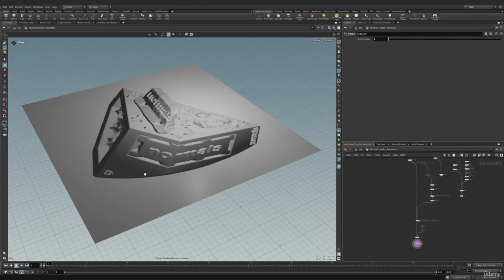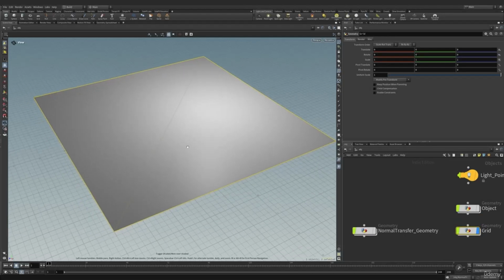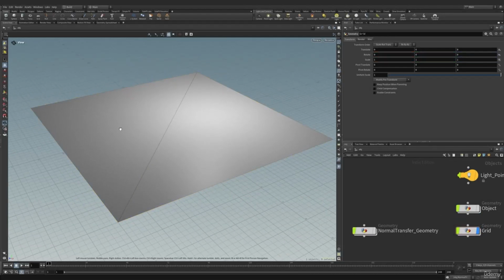So what that means for us is we want to take this vertex normal data, this point normal data that we can change and update, and then save that to a texture so that we can't change it. And that has many benefits. One of them being, instead of having a 261,000 polygon plane or model, we can have a 2 polygon model. So again, if we have a look at our grid here, this is 2 polygons or 2 faces.